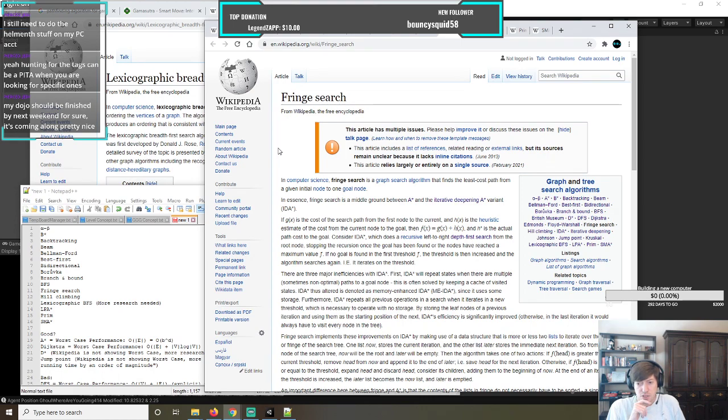So by keeping a cache of visited states, they're memory enhanced, so it uses some storage. Search iterates on a new threshold.